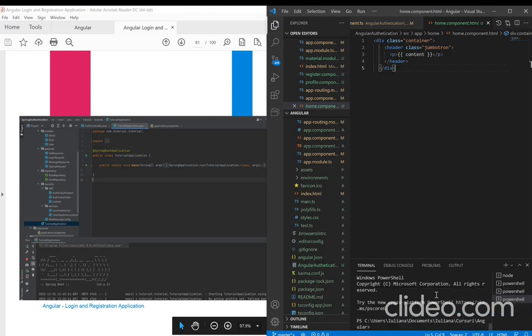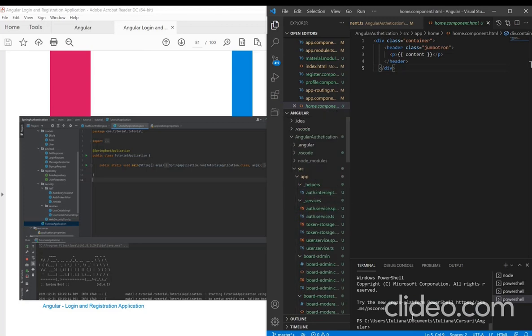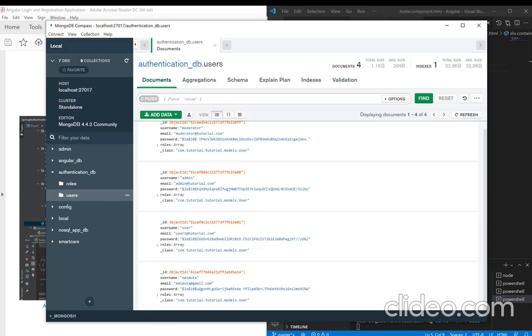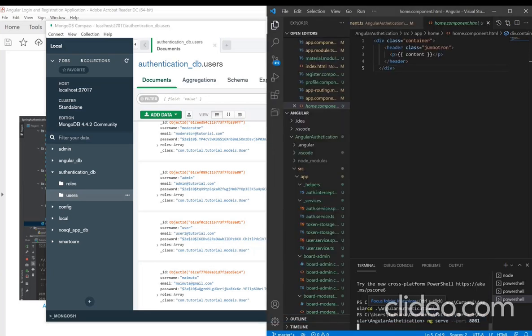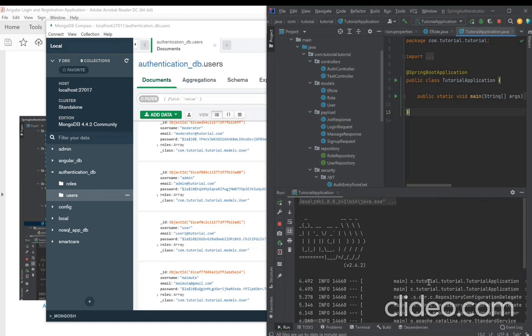I can also run ng serve on my app, going to the authentication folder. The port was 8081, as I recall. So inside IntelliJ, I will have it working.